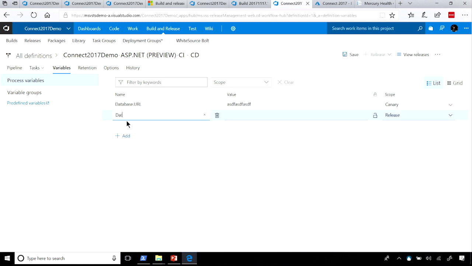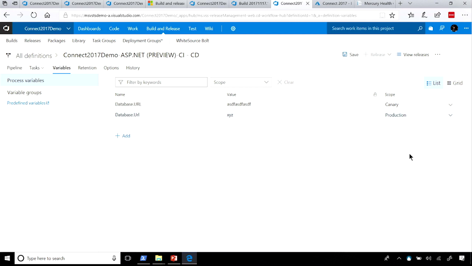And you'd have another database.url that you would use for your production environment. And then when you're in your task, you would just call $, parentheses, database.url.